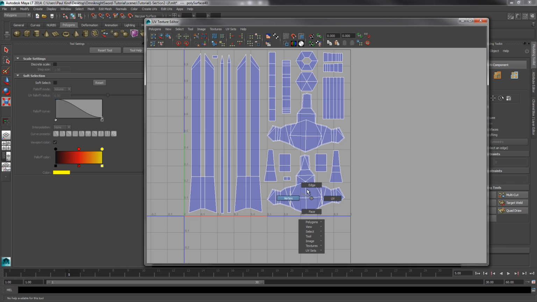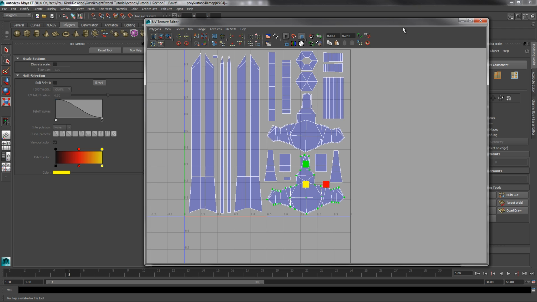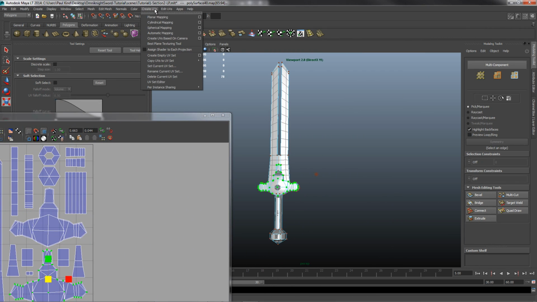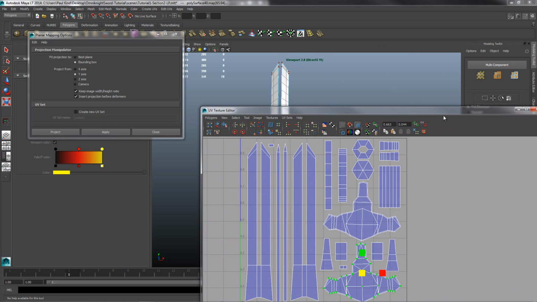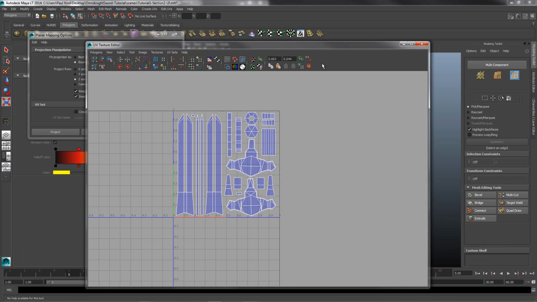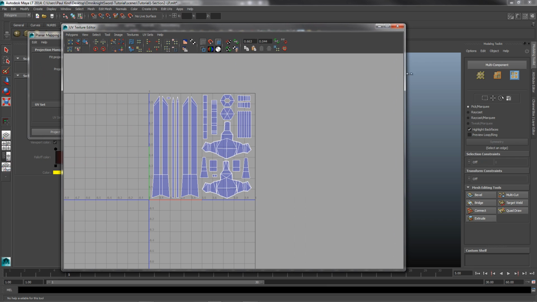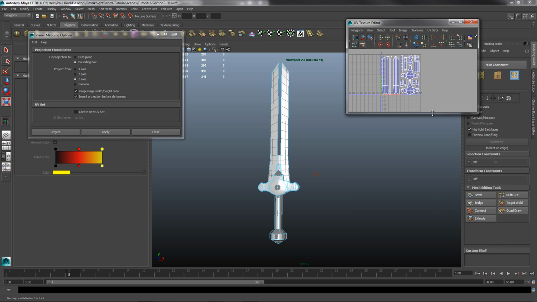Okay, so what we've got to do is go UV, select them all, right click, select shell. Okay, so now we've got the whole shell selected. It's probably going to be pretty close, but let's just make sure it's perfect. And what we're going to do is now go create UVs, planar mapping, and this is going to be on the Z-axis. Apply. And it didn't do anything. So let me, I can't get this out of the way for you guys. Let me see what I can do. I just want to be able to see that my changes are actually occurring, and I know what the problem was. So, okay, this is going to introduce another nice little trick.